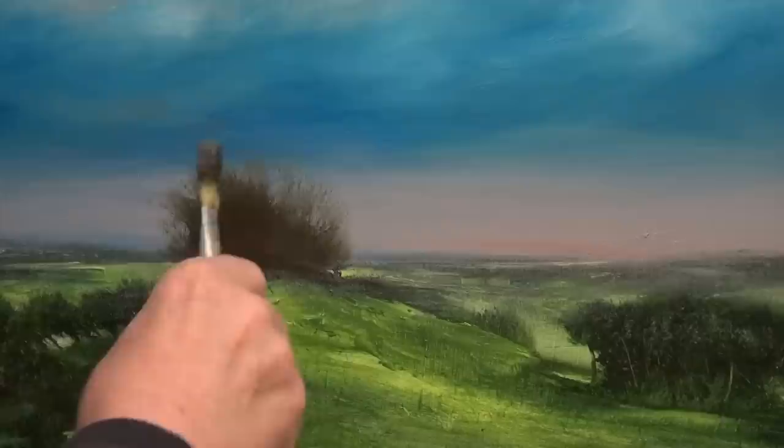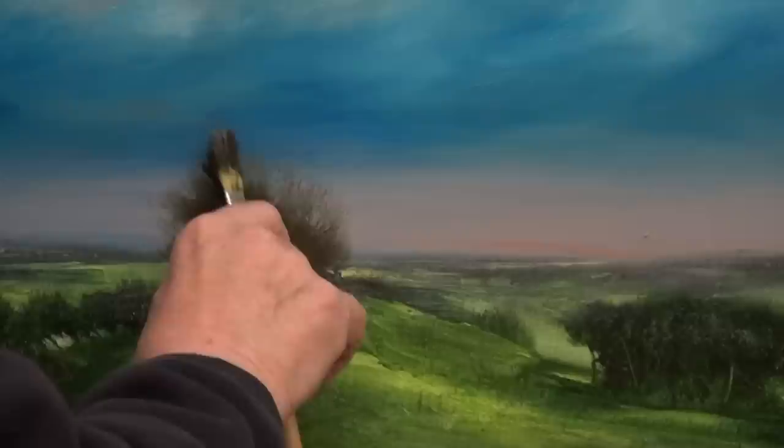Now, I really like that bush now. I'm glad I did this. I'm going to just increase the height a little bit up there.